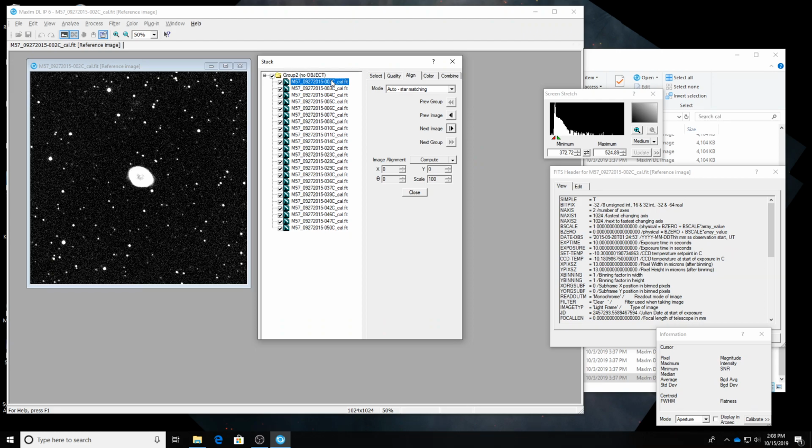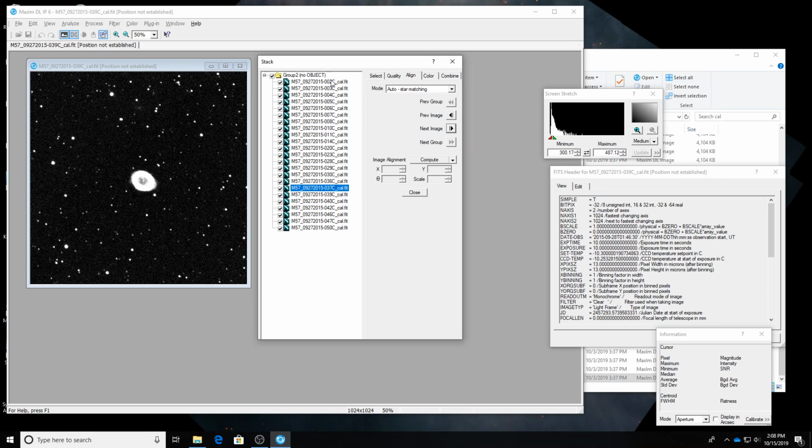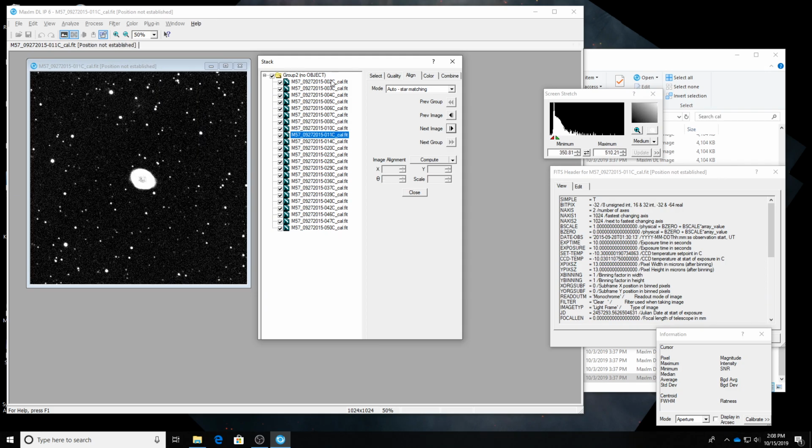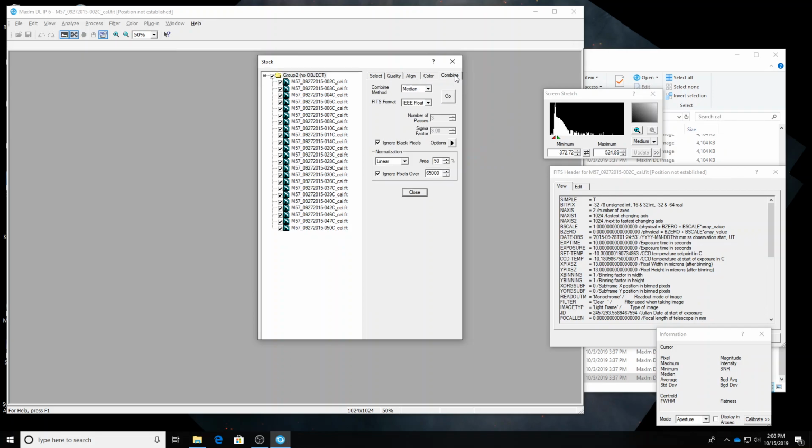in the clear filter. Just a quick scroll through. See if there's anything obviously bad that I missed. I mean, they're very slightly unround, but I think they're going to be okay. It's a slight difference. All right. I will then go to combine. There are all these combine methods. I usually use median, but I'll briefly describe what we've got.